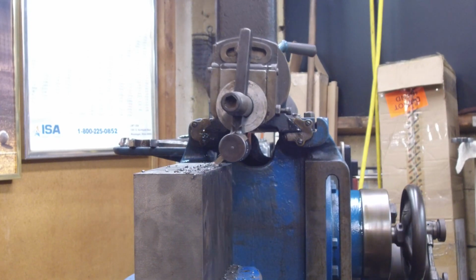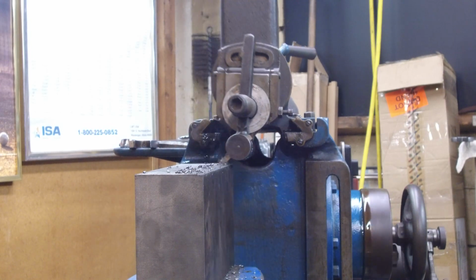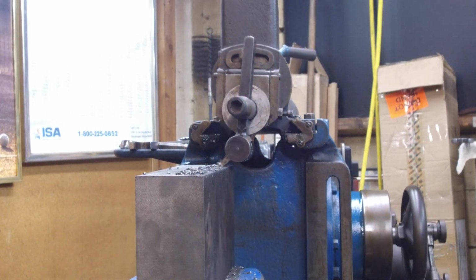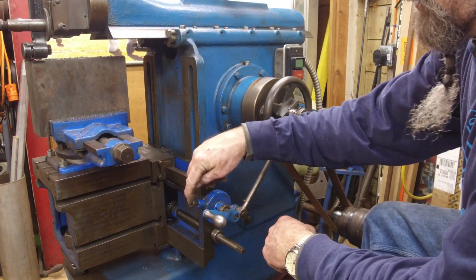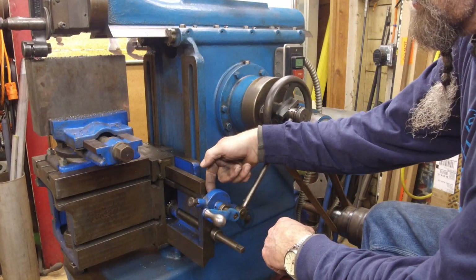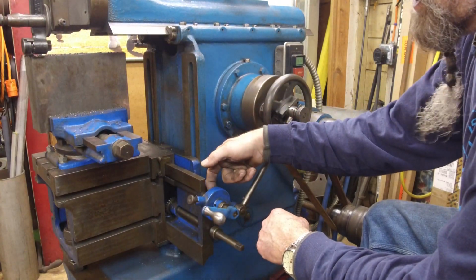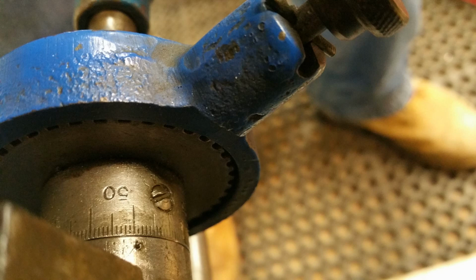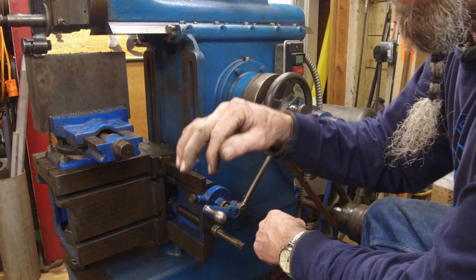Oh yeah, she can get it done now. Okay, I think we're going to set our auto feed now. The auto feed consists of a ratchet pawl that has a little ramp on one side and a straight drop on the other side, and it works on a cog, a square tooth cog on this side here. You can see that.